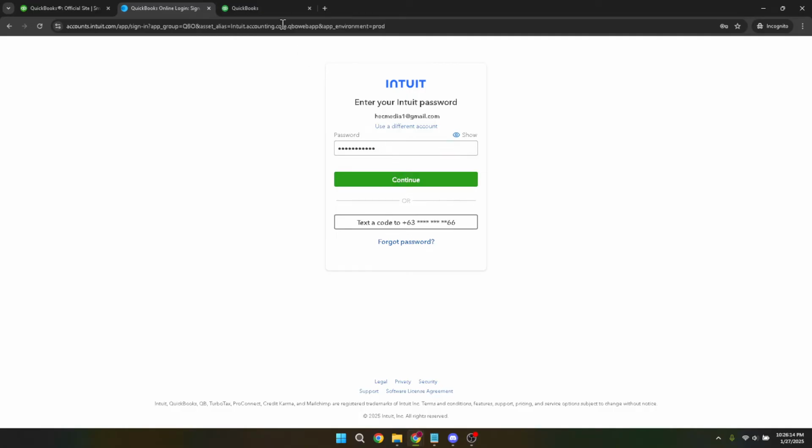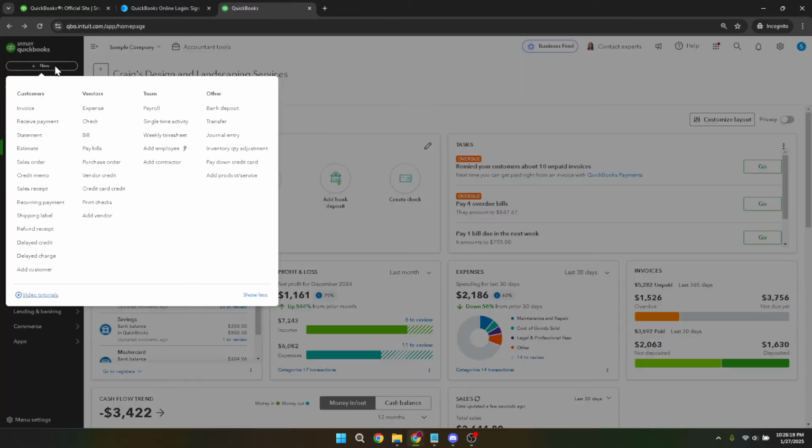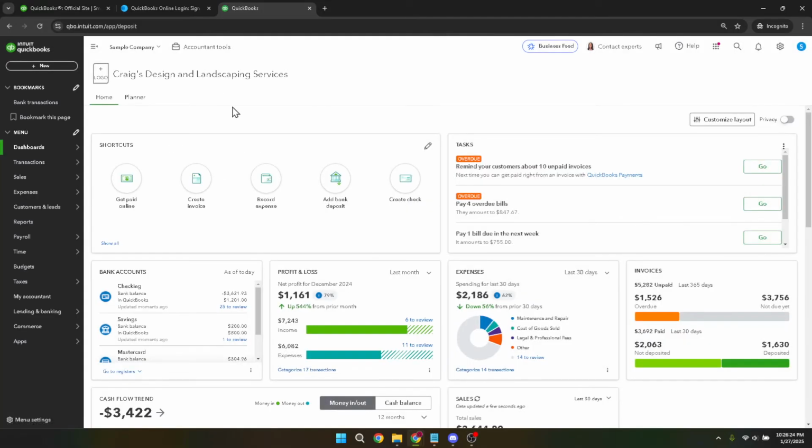Once you're comfortably settled on the home page, your next step is to locate the new button. This is usually at the top left of the screen, and this button gives you access to various features QuickBooks offers. Click on it and you'll see a drop-down menu appearing. From this drop-down, look for the option labelled Bank Deposit. Selecting this takes you to a new page where you'll be able to manage your deposits.